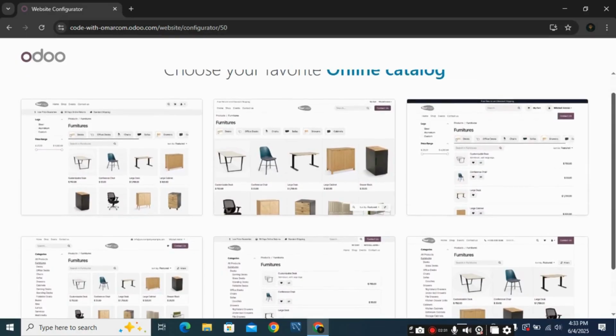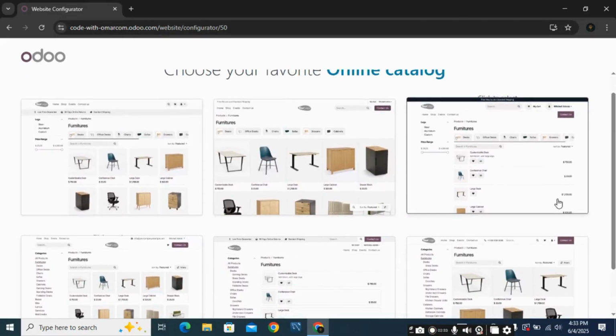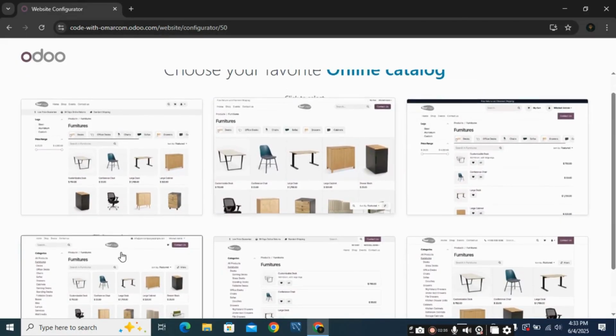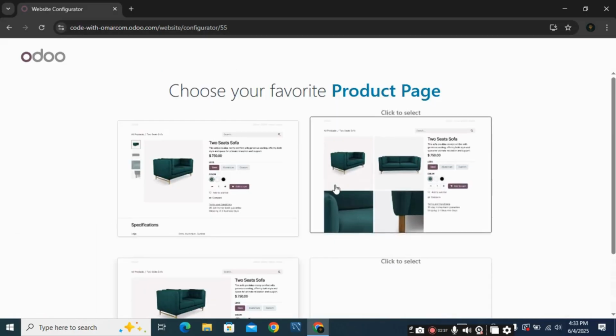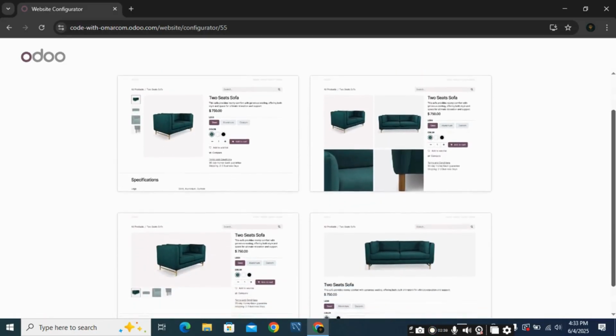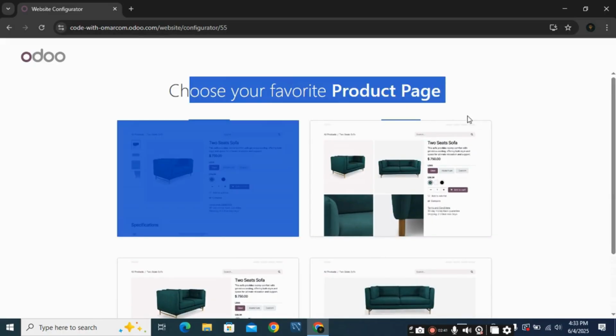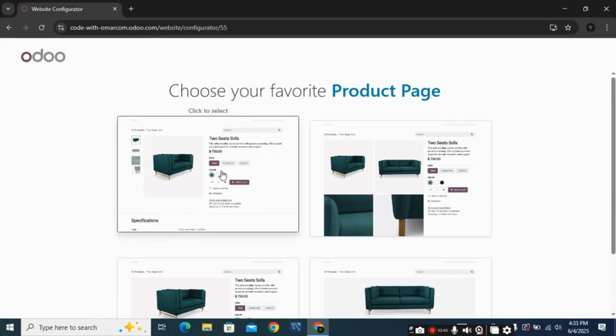Then choose your catalog. I choose this one. Then choose your favorite product page. After choosing, click on it.